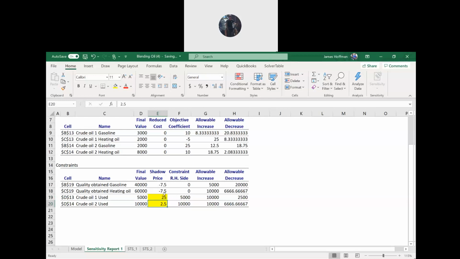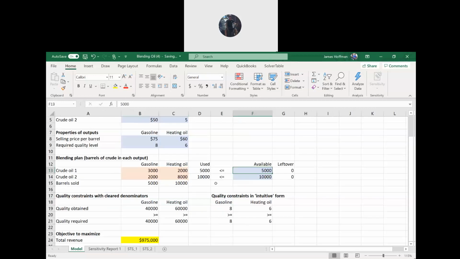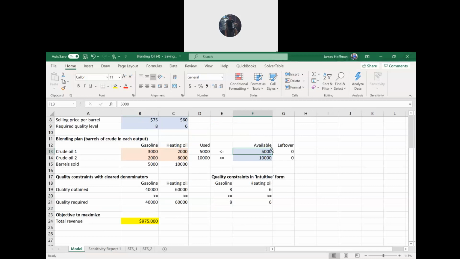And let me confirm that that's the case by showing you that if I give us one more of these, our revenue is going to go up by $25. Okay, so I'm going to add one to this, give us one more barrel, and that's going to boost our revenue to $975.25. So if I just change this to 5,001 and solve it again.